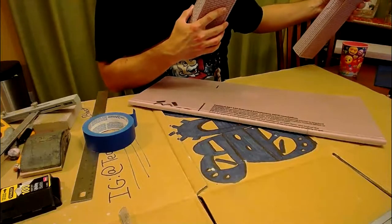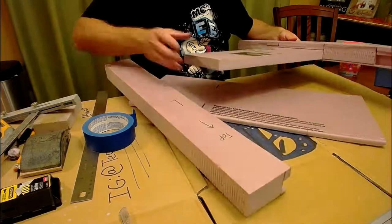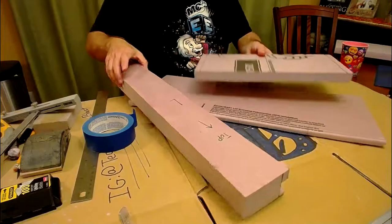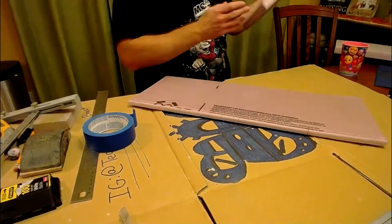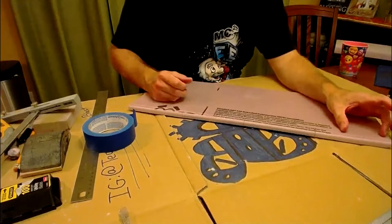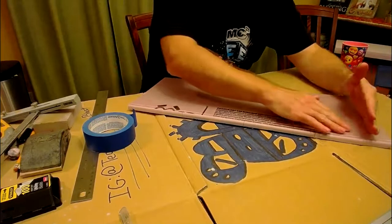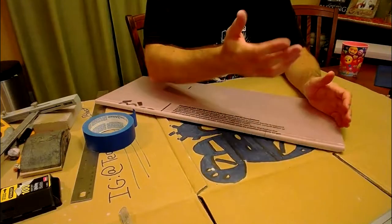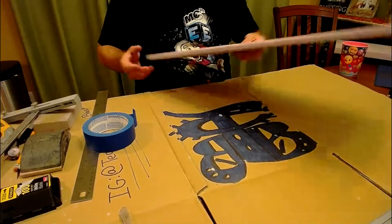Is the tree in a planter box? No, it is not in a planter box. That would have made it a lot easier, because then I could have just made it the way that I wanted it. Now, the one good thing is if I screw it up, there's dirt that goes up to the trunk. So I can cover it up with some dirt. It won't be too big of a deal.